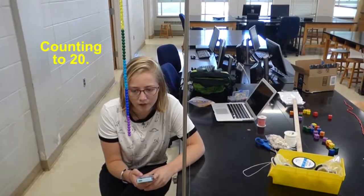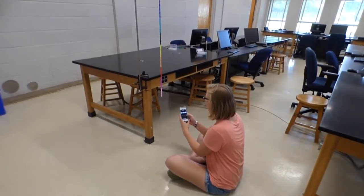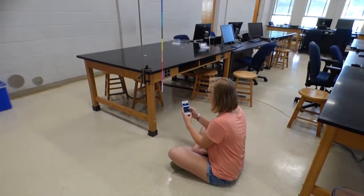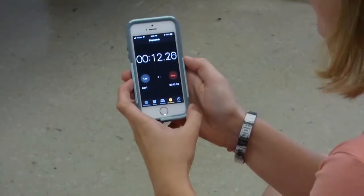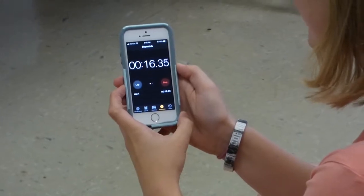0, 1, 2, 3, 4, 5, 6, 7, 8. We always begin counting at 0 and continue counting until 20 oscillations have been measured. This number allows us to decrease the overall error in the time measured for a single period.